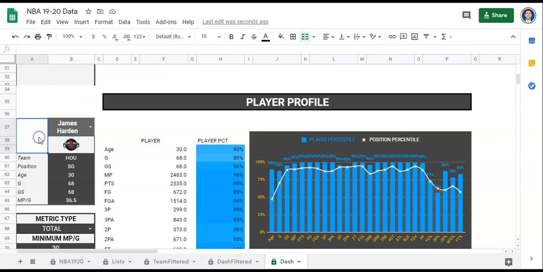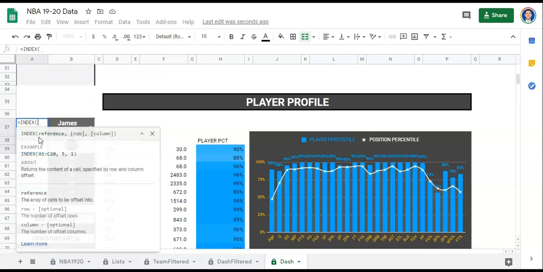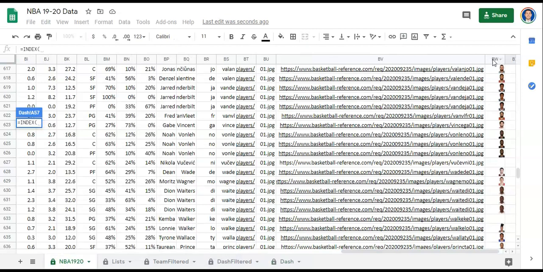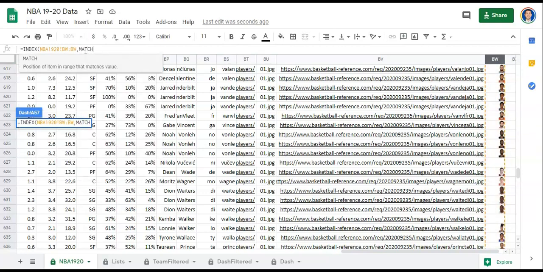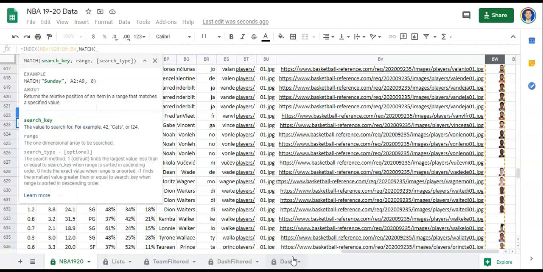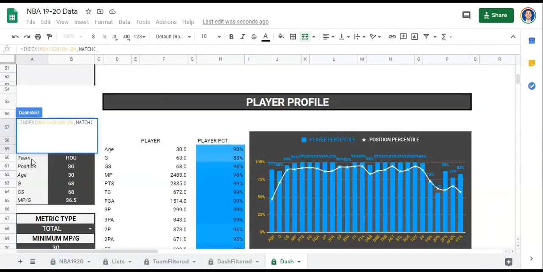We're going to do an index match. So equals INDEX. And what we're going to do is go over here to our images. That's what we want. So I'm going to click on BW. So we're going to index the image, comma, but we need to match the player's name that we select, which I can't even see, so I'm just going to pick a random cell.